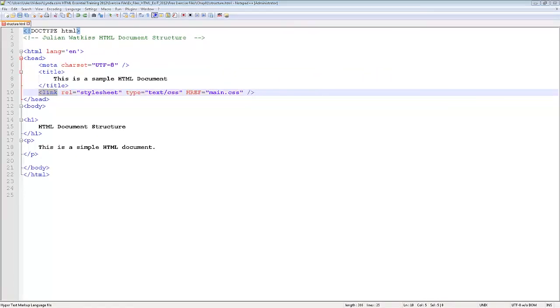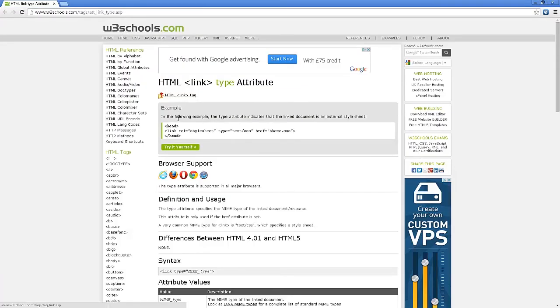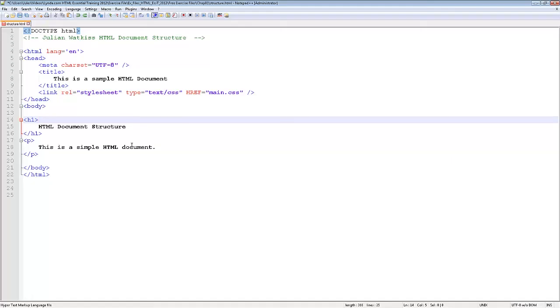It's one of those things that you just have to get to know. Sometimes it's good to look at something like W3Schools, where you can find all of these and see examples of them. When you first start out, you could just copy and paste that into your document. But as long as you have some understanding of how it's working, you could come in here and change where you're using your CSS. So where it says theme CSS, you would just change that to the location and name of your file. So that's how tags, containers, values and attributes actually work, and how you can write them.